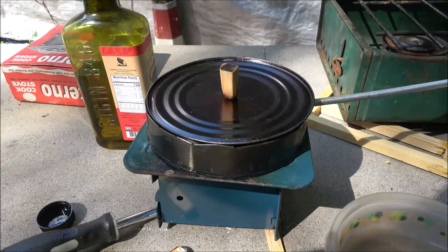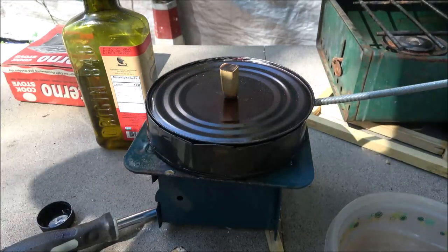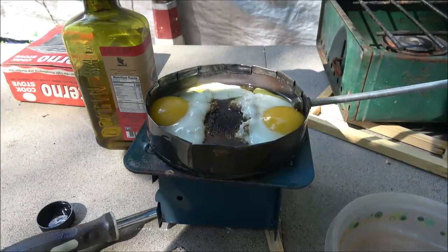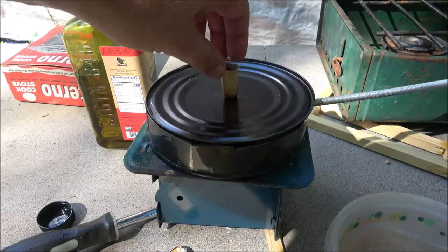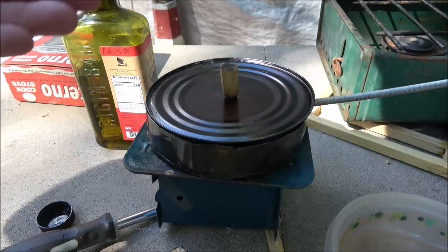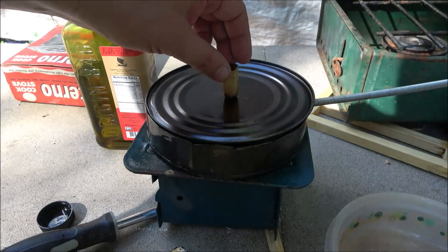So, I mean, it's a cute little project. Will I use it? I don't know. Maybe. But it wouldn't be feasible for me because I eat like four to six eggs.